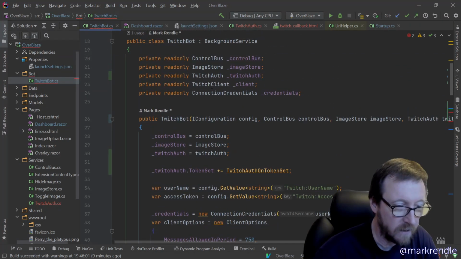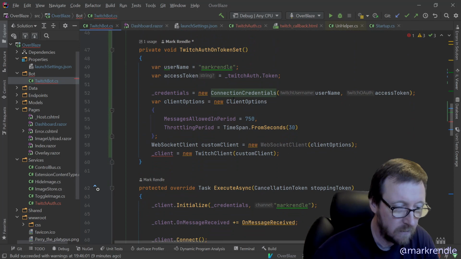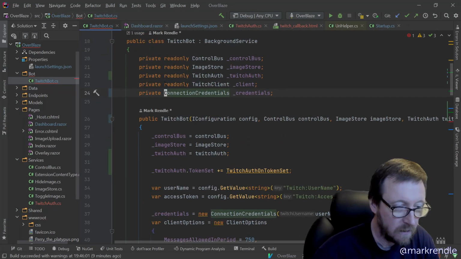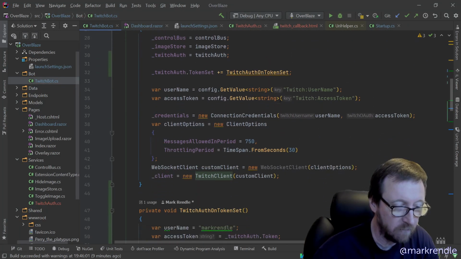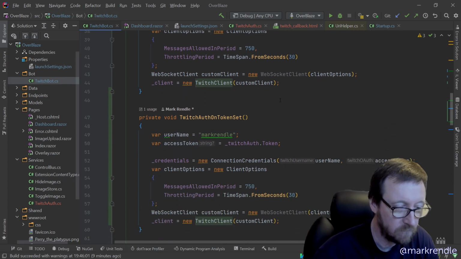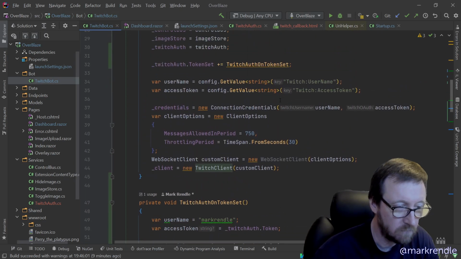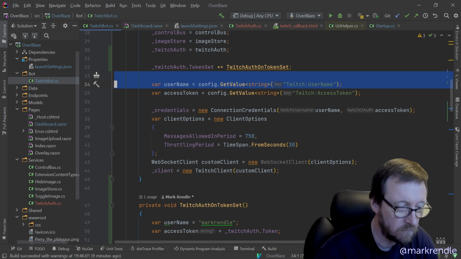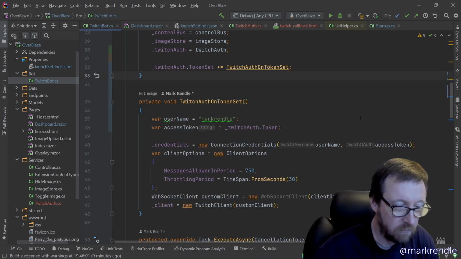And then credentials is going to stop being read only. And client is going to stop being read only. And we'll get shot of all of that stuff.